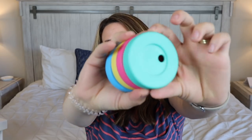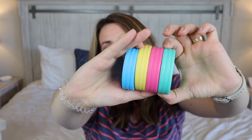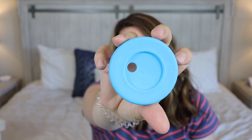They are plastic and they come in different colors, four different colors, and they have a straw hole right there. So we use these all the time, whether our kids want a cup of water and they're going to be drinking it in a different room other than the kitchen, or if I take something to go, or if I make a shake in a big mason jar, I can just screw this on and take it to go with me.